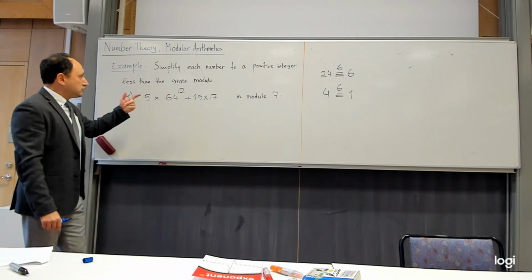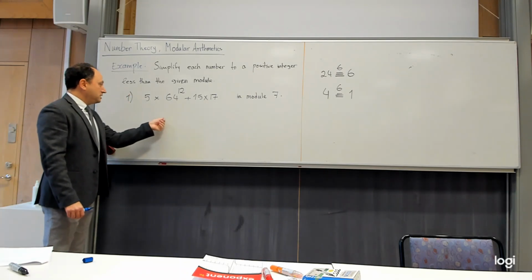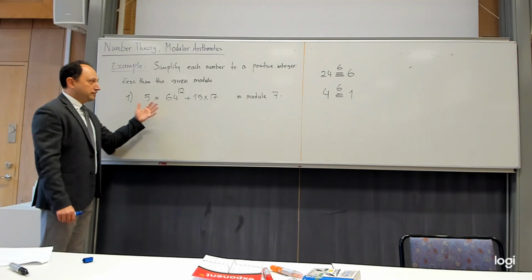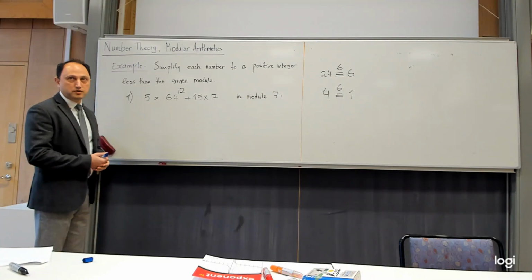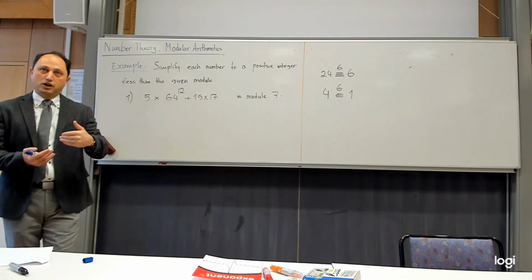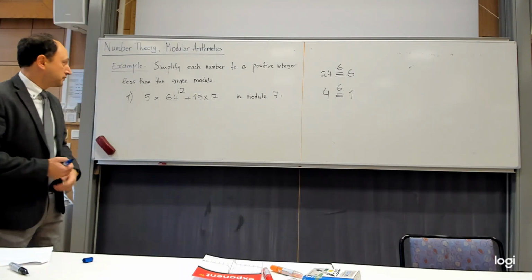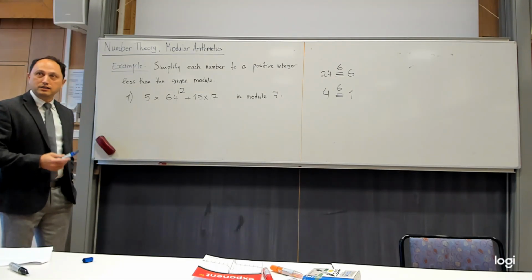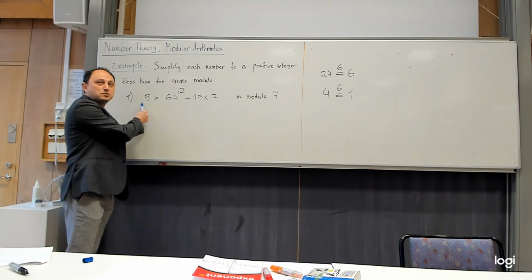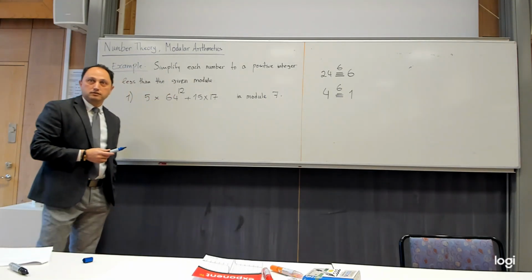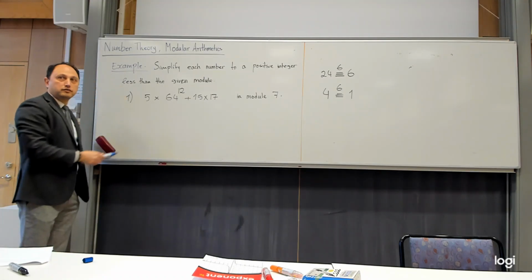So if I want to simplify, let me start simplifying this and then tell you how to do it more efficiently. But try to follow my steps only. You will see what happens at the end. Don't resist, okay, why should I do this, why should I do that? So what I do, I don't care about 5. And the reason is that 5 is already a small number, and it is already smaller than my module. So this is why I don't care about 5.